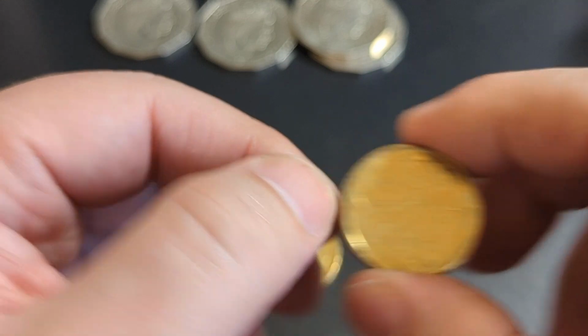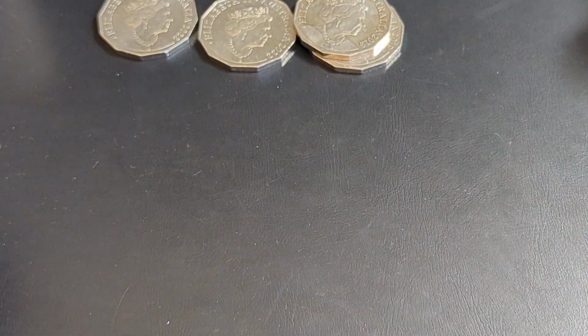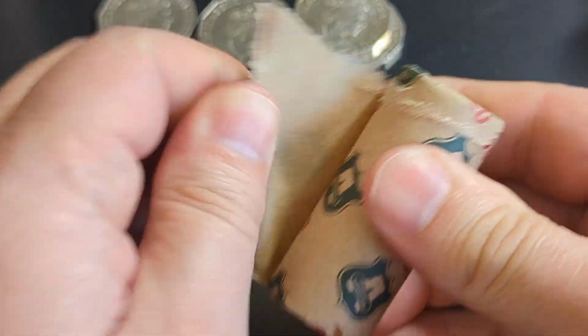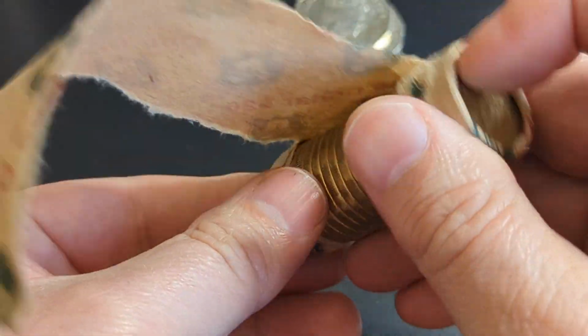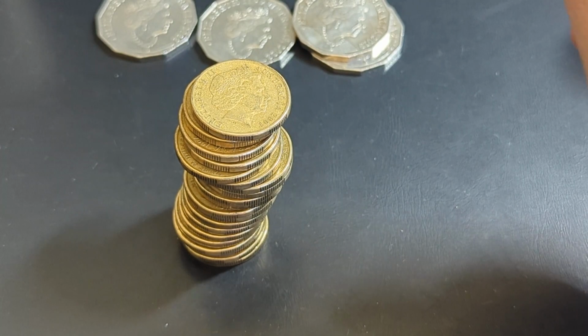So in the next few days, I will have a video coming out on exactly how to get your coins graded. So I think I mentioned it in the previous video, but it's all done now. And it's ready to go up, so this video will be going up before it, because you're watching this one now, and then within a day or two you will see that video.